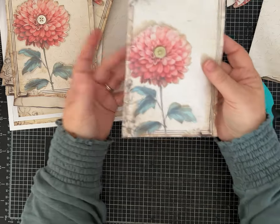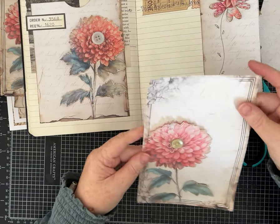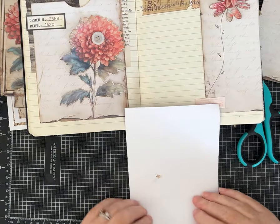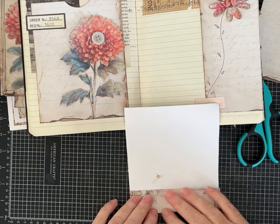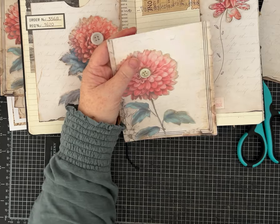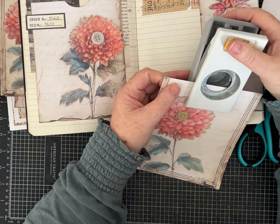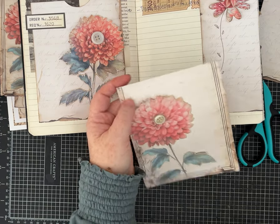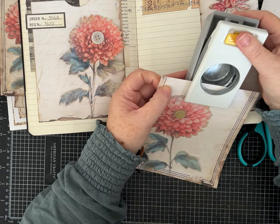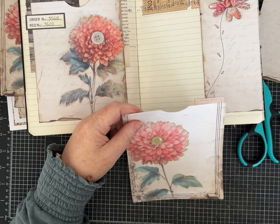Okay, so that's how simple that one is, but let's turn it into the big pocket so you can see how I made this one here. So what I did is I just guesstimated and folded it down. And of course, depending on what papers you use, your pocket and everything will be a different size. I'm going to use a little bit bigger circle for my little notch. I am going to make a little notch here so it's clear it's a pocket.